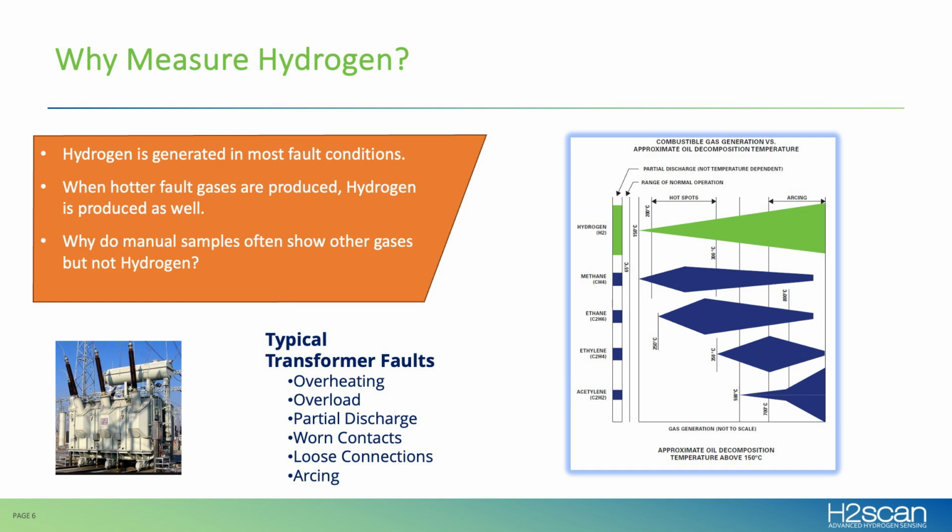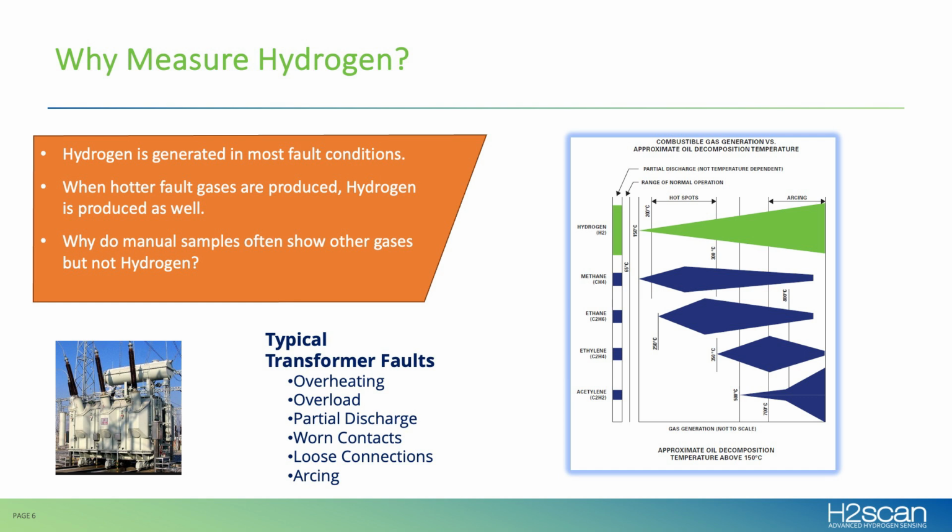And so this customer told me, well, they opened the valve and put the oil into a container and then used the syringe and sucked the oil out of the container. And so hydrogen is not a gas that likes to stay in a transformer. It doesn't like to stay in oil. It is very volatile compared to the other gases and will escape.